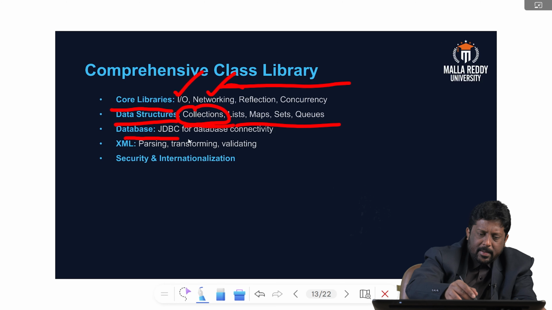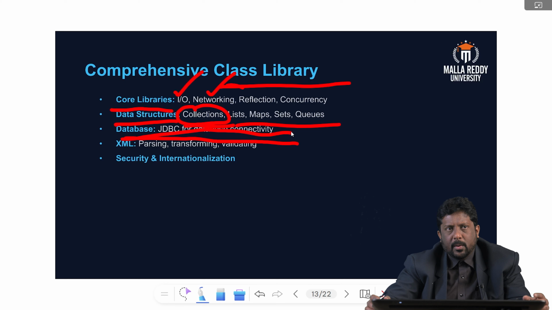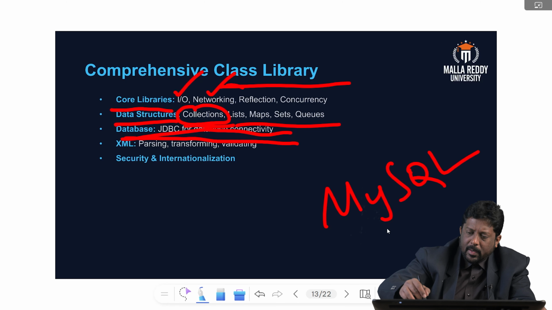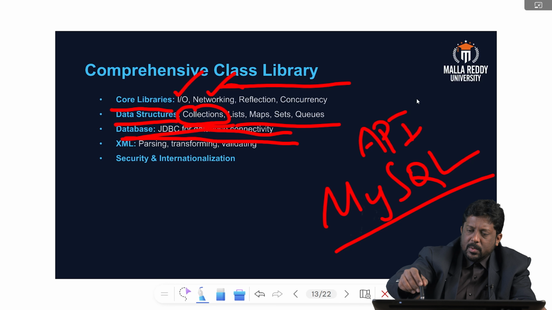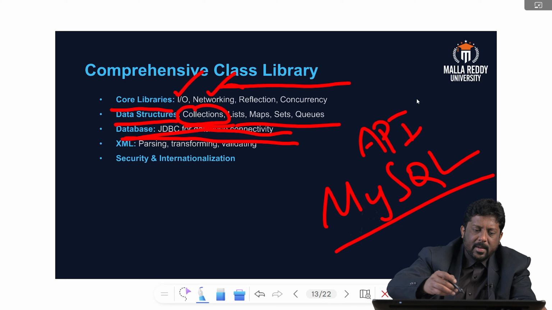And also database connectivity, we have JDBC database connectivity. Four tiers are there. Java has a good presence in databases also. If you go to MySQL or Oracle or whatever it is, every database gives you an API to integrate your database with the Java programming language and Java applications.